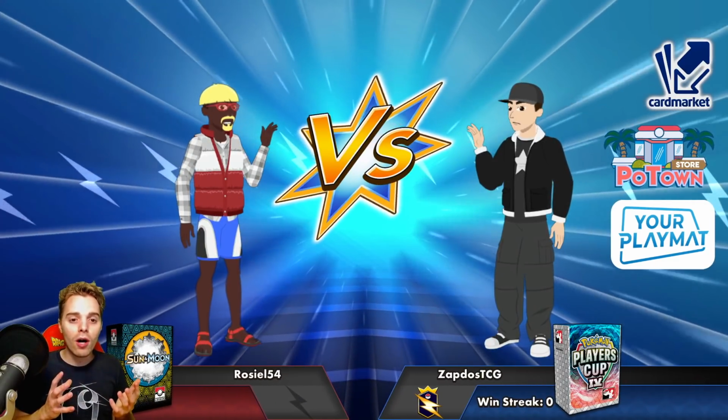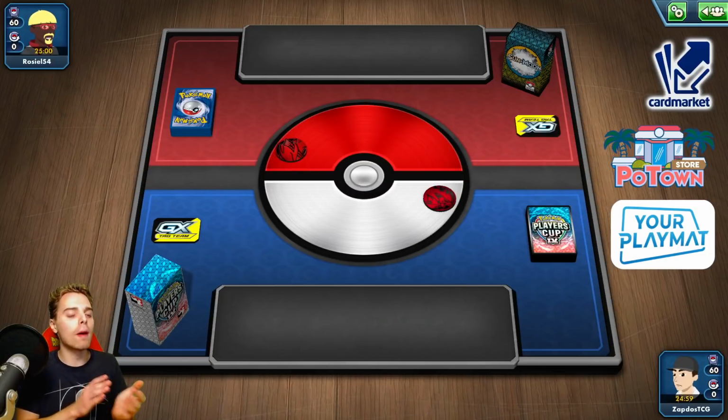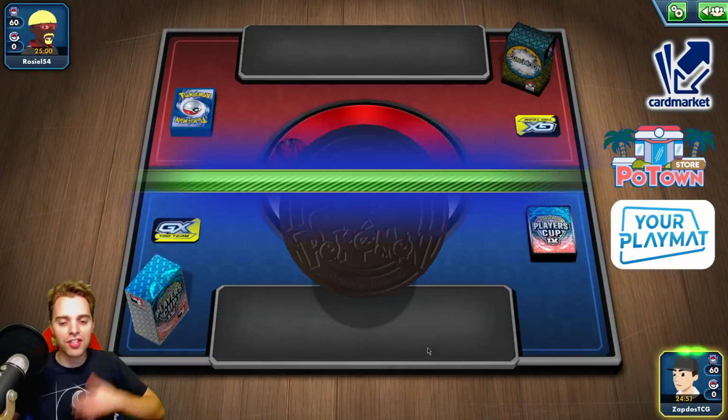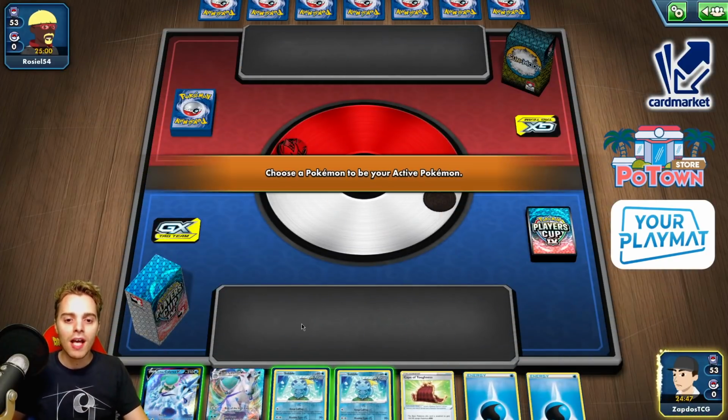So I don't know what you personally think about the best Melony deck right now. People are playing Rapid Strike Urshifu with Melony, but I think Ice Rider is just perfect for Melony. You also discard your energies that way, so you discard energies, you can get them back with Melony. 250 is a nice damage output for only 2 energies.